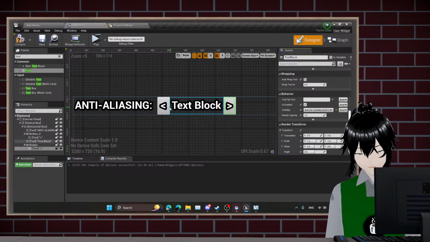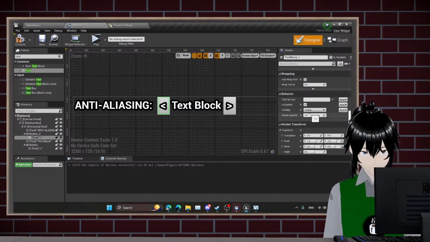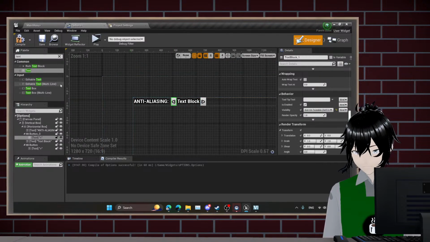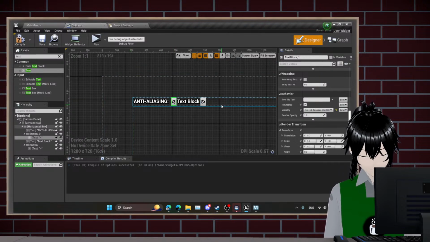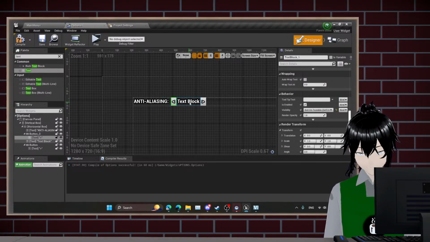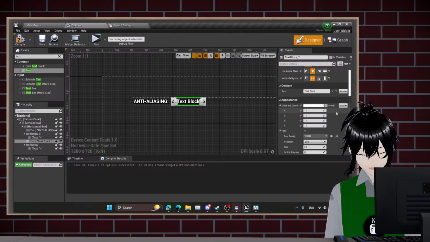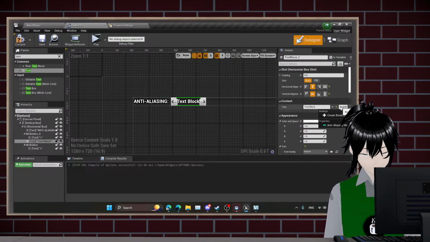Set the text to be not hit testable because we don't want the text to block the button. I think that's all we really need to do for anti-aliasing in terms of setting this up. We do need to change the key binding here, so let's change the binding on this text.